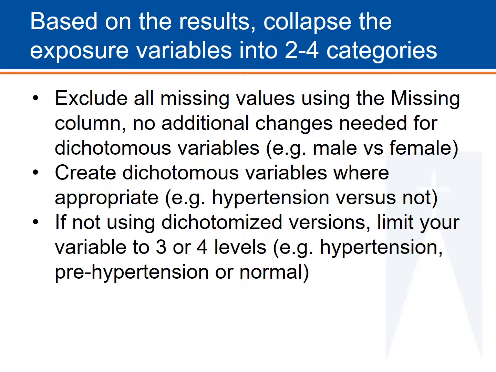Based on the results, consider collapsing your exposure variable to just 2 to 4 categories. Most of the exposures are already limited to 4 categories, but if there are more categories, it may be hard to make anything of the results. In that case, combine groups that can logically be clustered together.